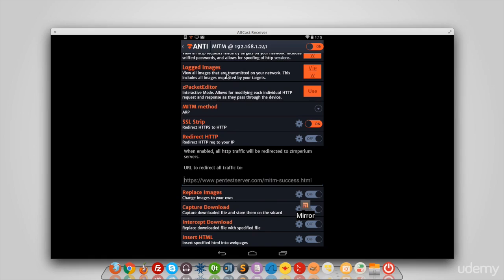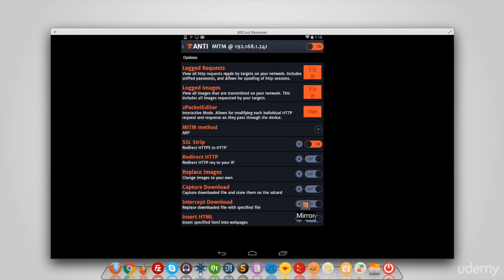So again, if you want to do DNS spoofing, I don't recommend using Zanti. You can just go and do it the same way we did it with the bad USB attack. You just have to enable the ARP poisoning here, or do it with ARP spoof like we did in the last lecture, and then do it with DNS spoof.